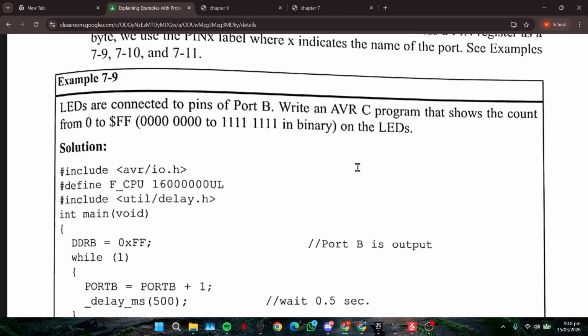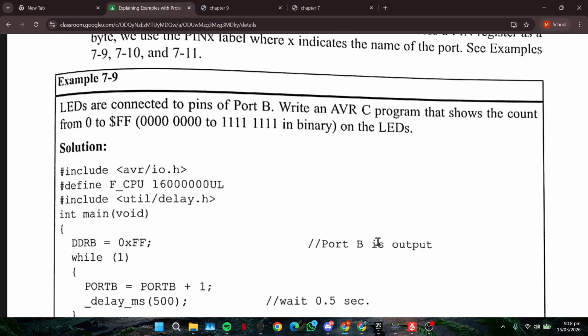We are basically going to build a functional 8-bit binary counter using the AVR microcontroller. We will write a program that counts from 0 to 255, which is 0x00 to 0xFF, and displays the count in real time on an LED bar graph.